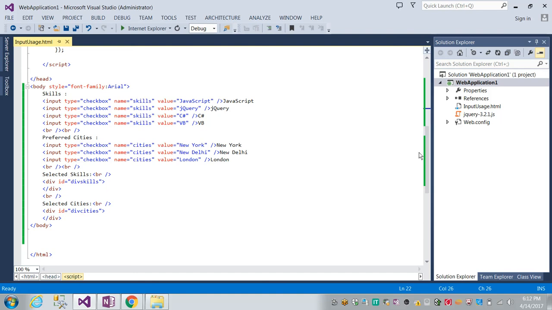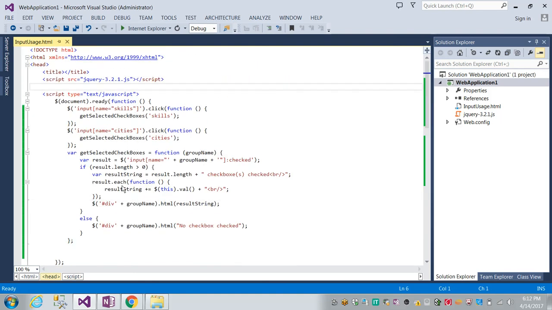So here I will just append div with the group name, so it will display in the respective div. Suppose it is skills, then div skills. If it is cities, then div cities. So if the user doesn't select anything, it goes to the else block and displays no checkbox is selected in the respective div. Clear? Save this and execute this.